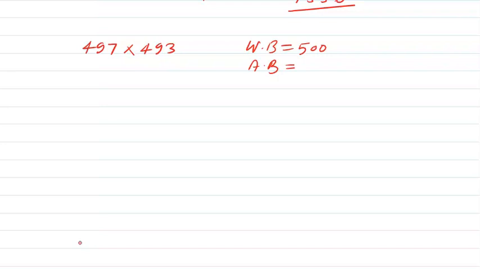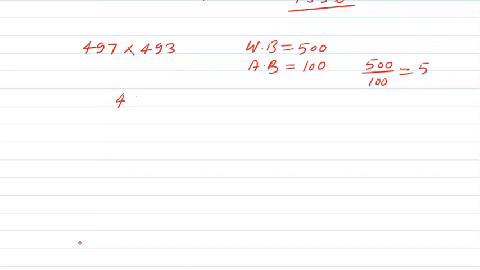Like if I take 1000 as the actual base, the proportion will be 500 by 1000, which is equal to 1 by 2. But if I take the actual base as 100, the proportion will be 500 by 100, which is basically equal to 5. Why? Because in the product, if I get a complete number, it is easier. In case of a fraction, it becomes slightly more complicated, but the choice is totally yours. It is something that you can decide.